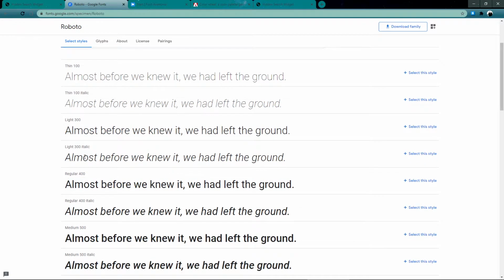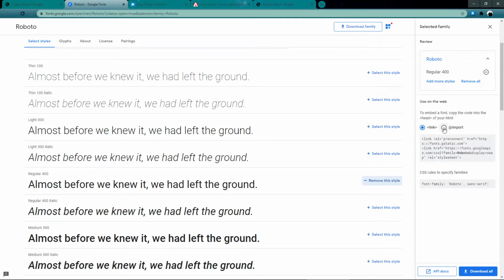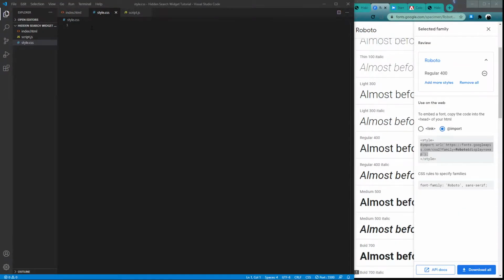We'll do something like, let's do regular 400. I'm going to select this. I'm going to click over here on import, and we don't need to include the style tags because it's going to be embedded directly into our style.css. So we'll simply copy the content of the style ad right here. And we're going to paste that import right there in the CSS file. And that'll give us access to that beautiful font.